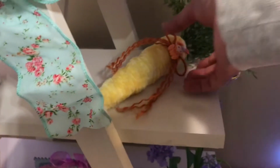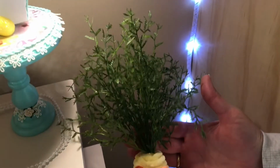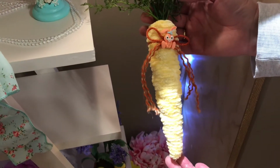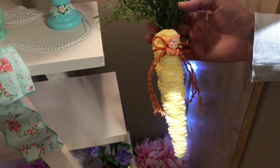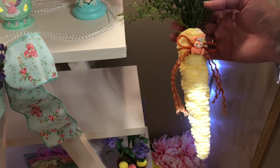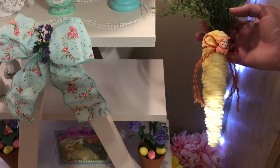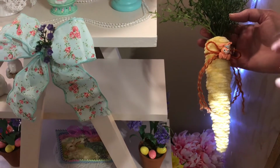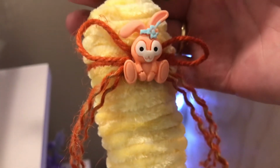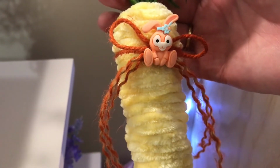And this is my little carrot that I made. Let's see if I can, can you see it? I'm shooting the whole thing so you can see all the detail work. She did this whole thing herself. I love it. I'm going to be making more, and I'll be making a video to show how I did it. I got this idea from a girl on Facebook, Crystal from Glitz and Glue. I think the bow should have gone up a little bit higher, but it's okay. I love how I have the little bunny on there as well. He's so cute. The plan is to make about three or four more, and then make a display out of them.